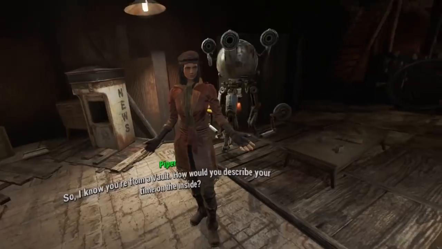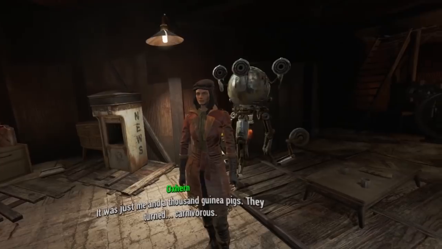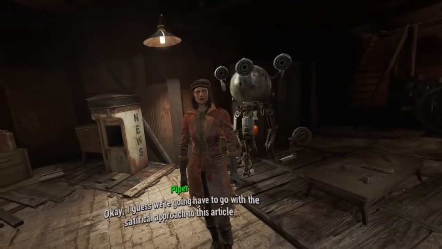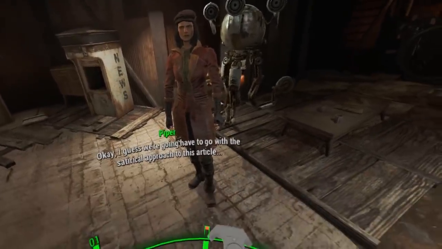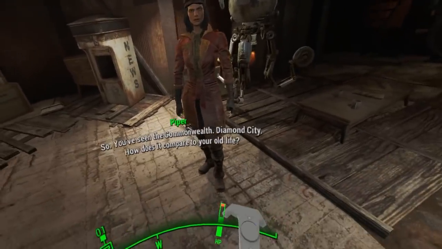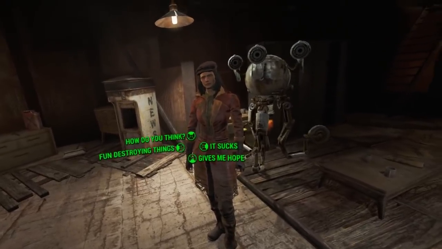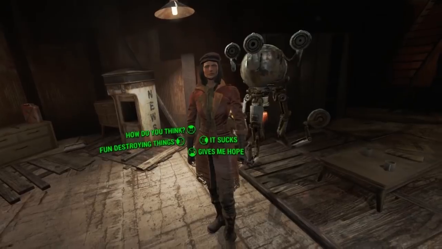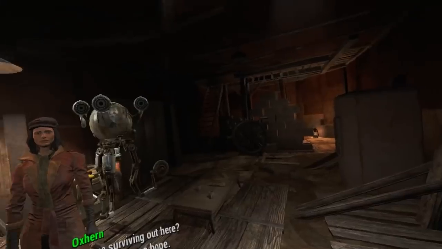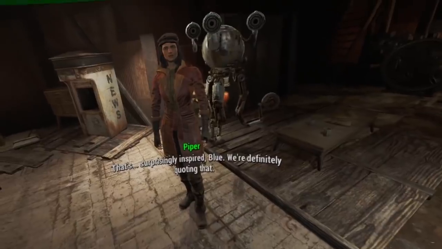So, I know you're from a vault. How would you describe your time on the inside? It was just me and 1,000 guinea pigs. They turned carnivorous. Okay. I guess we're gonna have to go with the satirical approach to this article. So, you've seen the Commonwealth, Diamond City. How does it compare to your old life? Well, honestly, seeing everyone surviving out here, civilization, building the world, it gives me hope. That's surprisingly inspired, Blue. We're definitely quoting that.